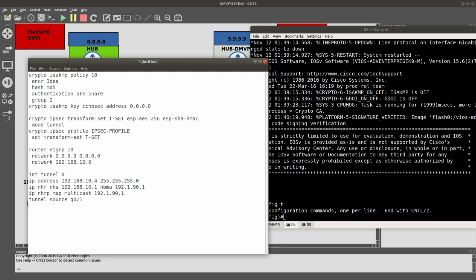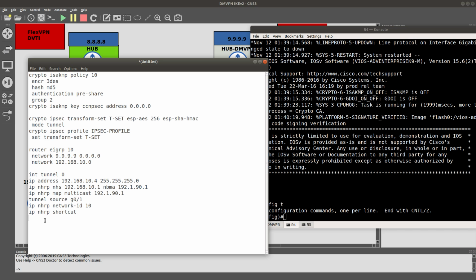And then we want to do an IP NHRP network ID, and we set it to 10. It needs to match the same as the hub. Then we do IP NHRP shortcut. I forgot a P right here.